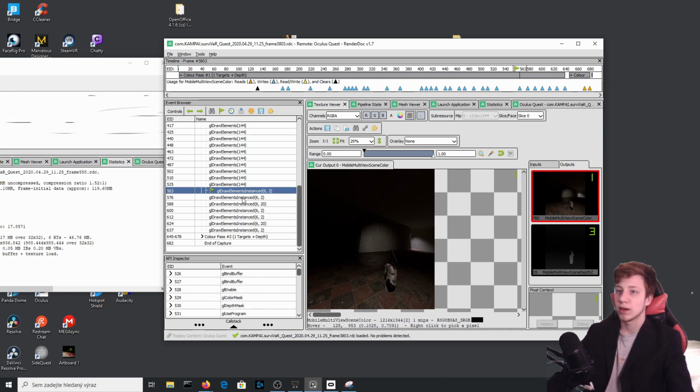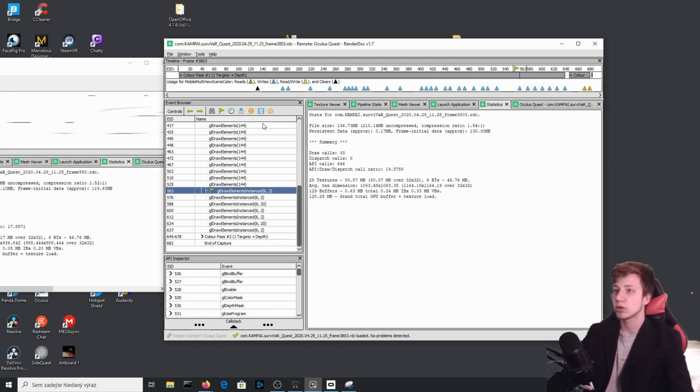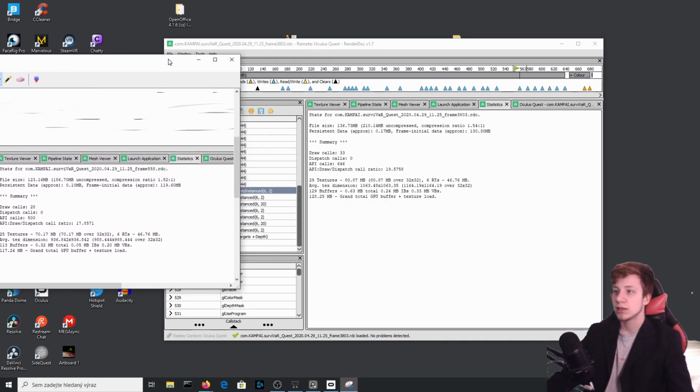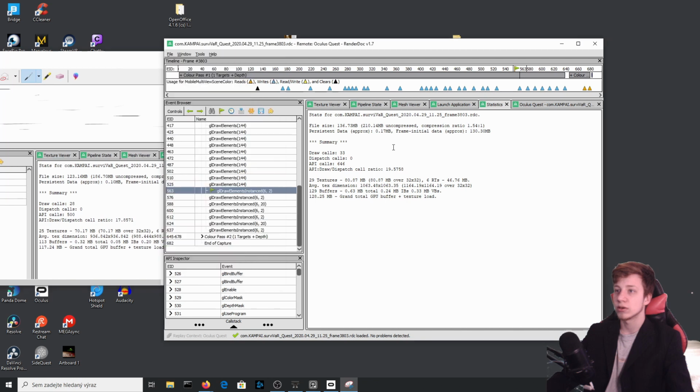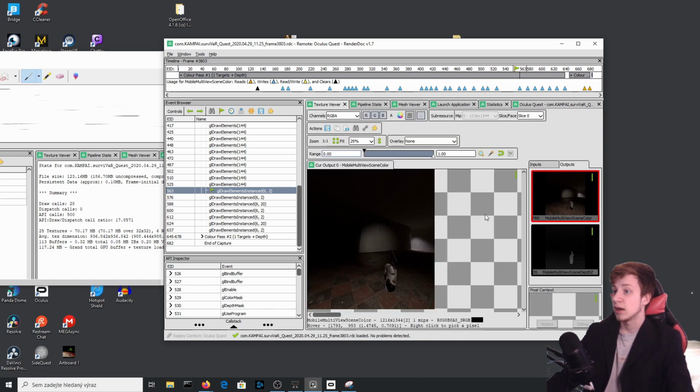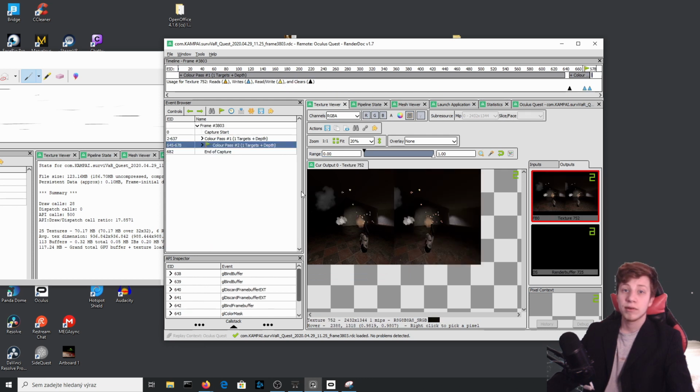So if I slowly go one by one, you can see that it took quite a lot of performance. It took from 563 to 673 API calls, which in the end was about, let me see, 28 to about 5 more draw calls, which could be pretty much killer. If you have a lot of particles and your game is already pretty performance heavy, it will probably kill you, at least your performance.